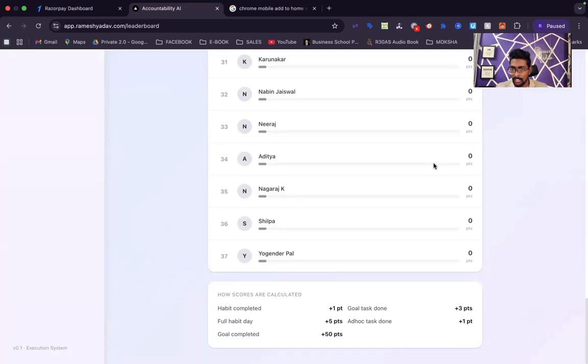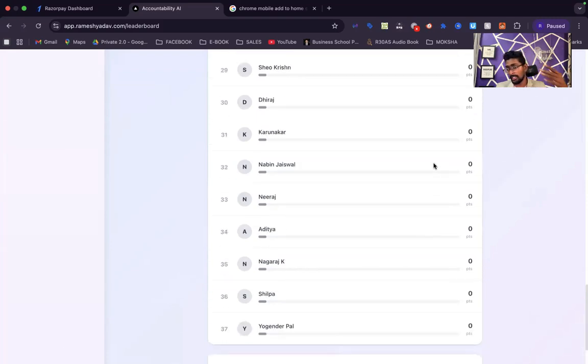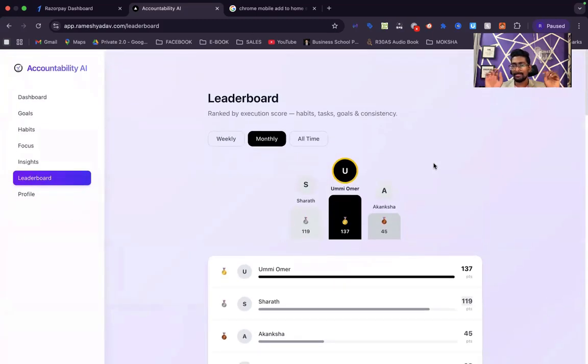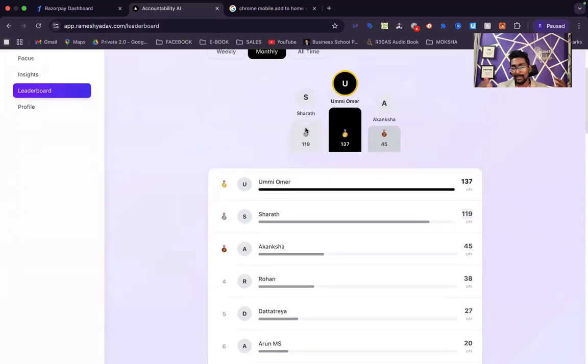Now I'm working on version 3. In version 3, please use it properly and give feedback. And whatever other features you want, please let me know. I'm happy to build, but I don't stuff too many features. If a feature is really important, we will take feedback from multiple people, then build it. This leaderboard is my favorite, so that we can see live who is active in the business, who is active in your life. I can easily see that. I'm very happy about it. I'm even building points that you can consume, like building a tree. Let's see how it goes. I'm thinking of a game kind of plan.